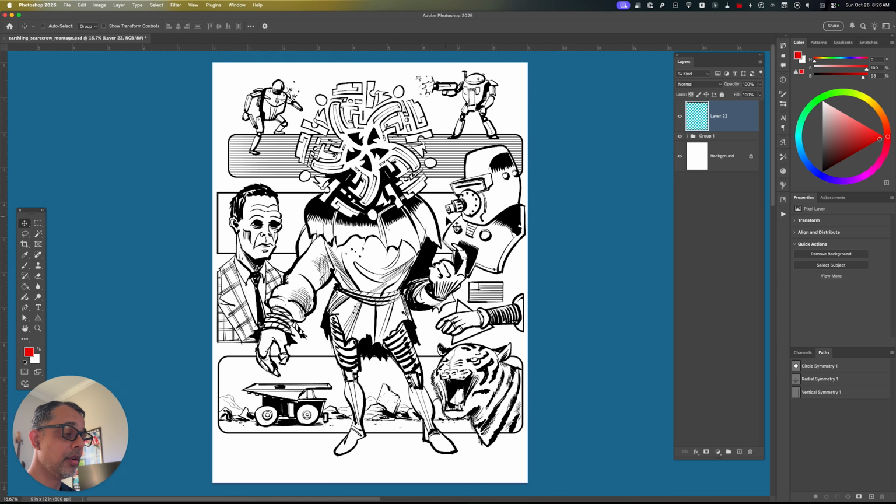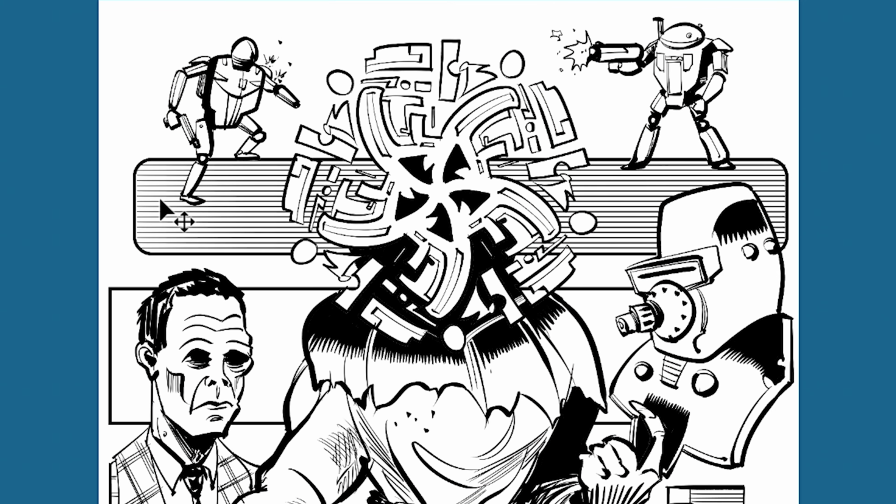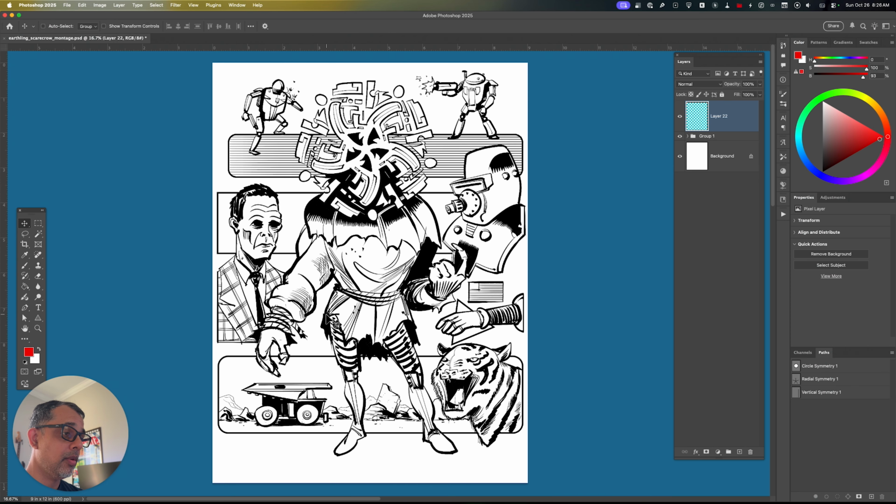Now, in addition to the characters, I've also utilized some shapes. Some of them have repeating lines inside of them, and some of them are just shapes. These are decorative elements, but they are also doing some very heavy lifting because they are creating leading lines. So leading lines are lines that are within the composition.